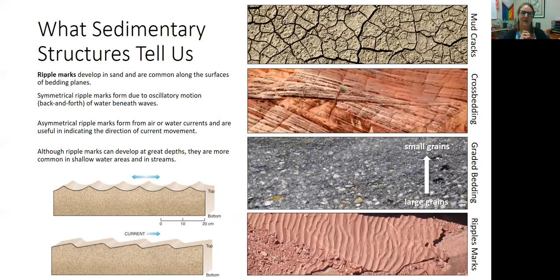I just went on a hike up in North Carolina to Hanging Rock. And on that hike, as we were going over the rocky steps, I looked down and I actually saw ripple marks in those rocks. And it was so cool to see that the rocks that I was standing on that were millions of years old still preserved those river and coastal environments that it was formed in. So keep a lookout next time you go on a hike for those ripple marks.